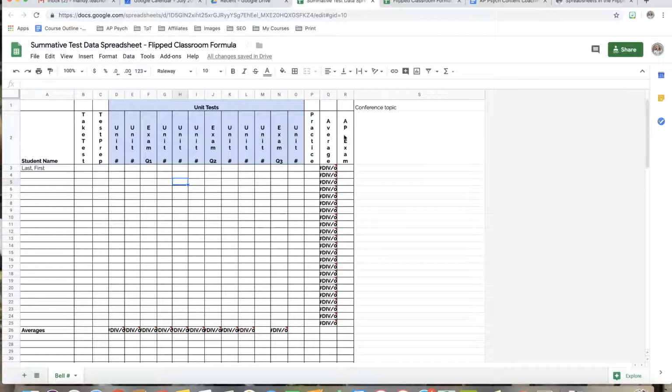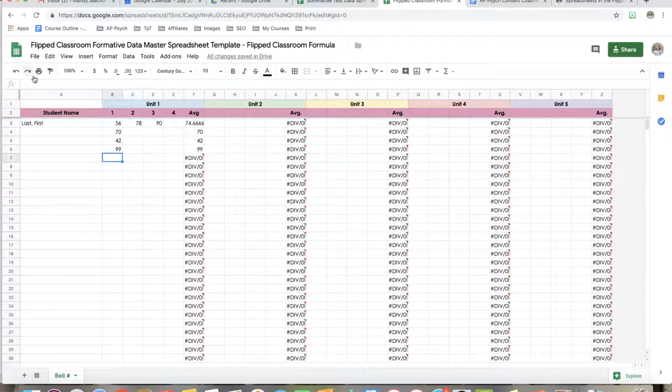And then that last column, I would retroactively go back through and enter their AP exam score, and I would just do the 1, 2, 3, 4, 5, obviously. That's all we have. But it was helpful for me to compare that data to their summative assessment data as well. And that's pretty much it.